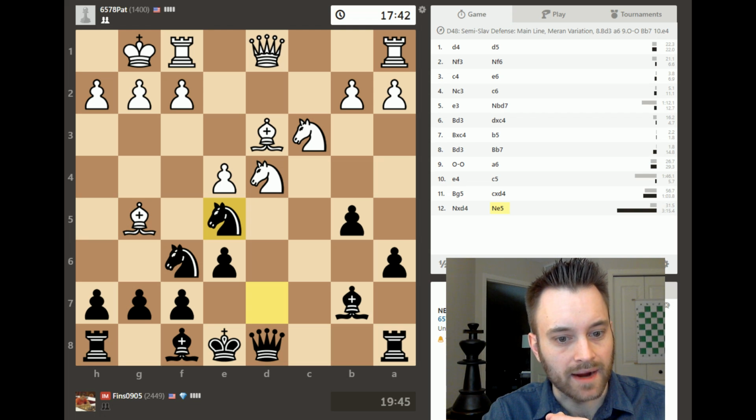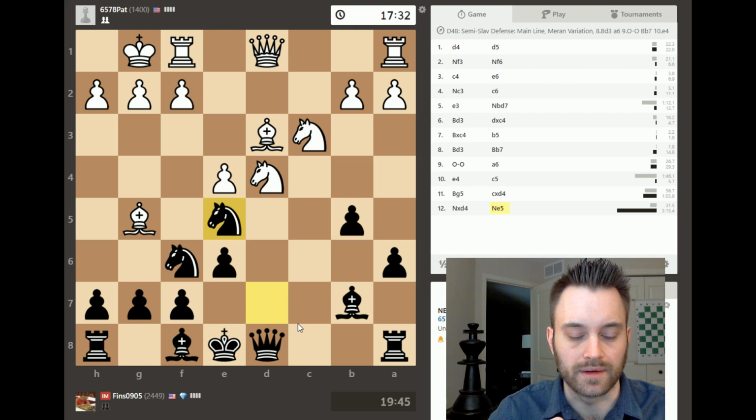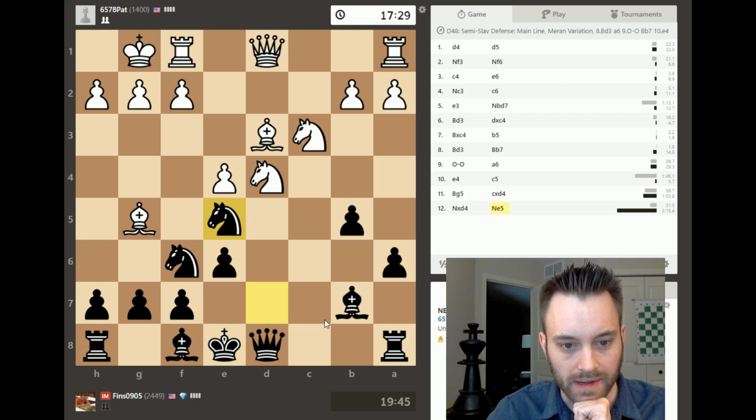I'm not worried about the sack on b5. I don't see that leading to anything. He has 3 different pieces he could sack here, but I have resources against them in all cases.